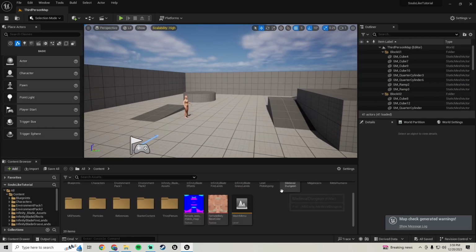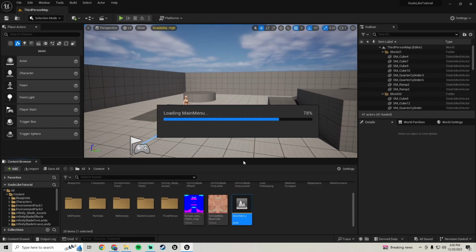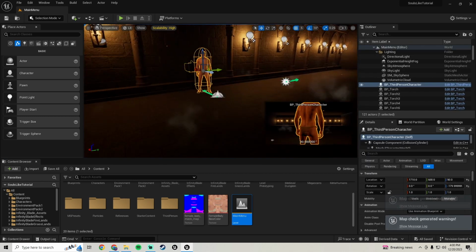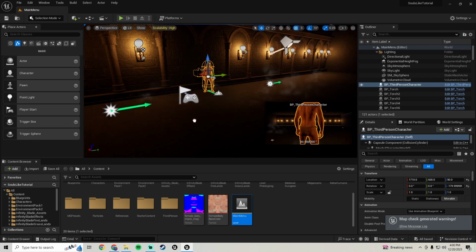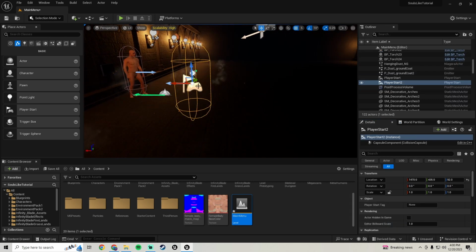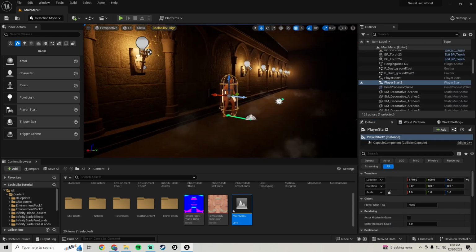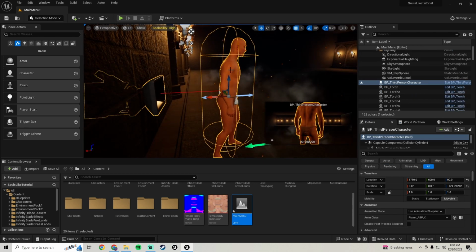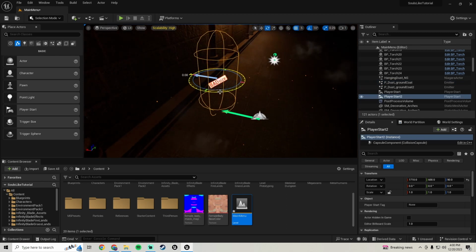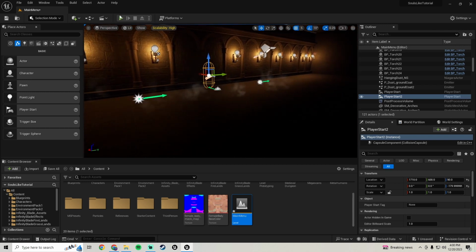All right, so the first thing we're going to do, we're going to hop into our main menu level here. And then right here where our guy is, we're going to throw in a player start. And we're just gonna click on our dude here, and copy his location, so just right click in this area, copy it, and then we're gonna click on the player start. We're gonna paste that right there, and we're gonna click on our player and go ahead and delete him. And we'll click on our player start and rotate it around 180 degrees. So now when you press play, that's where you'll start at.